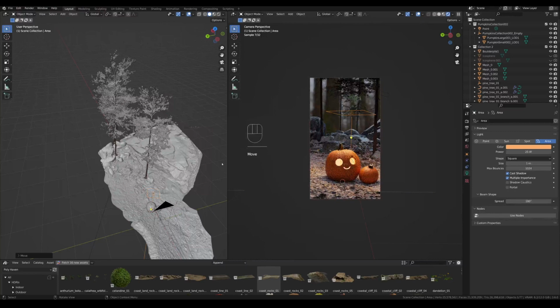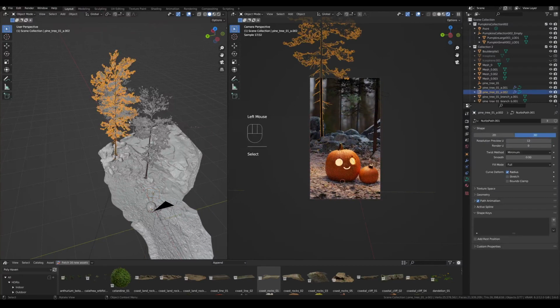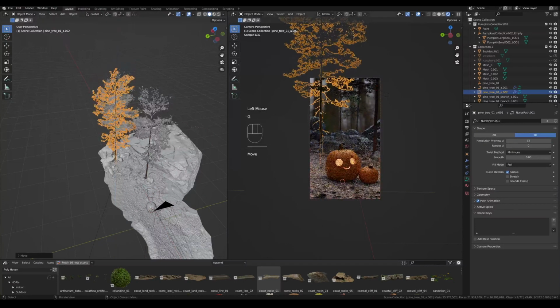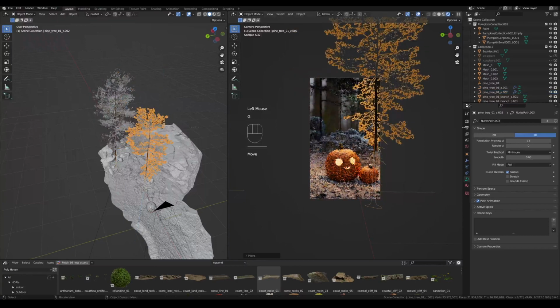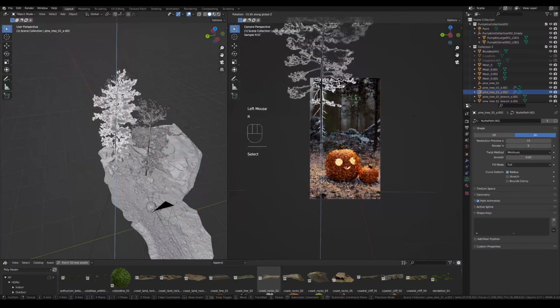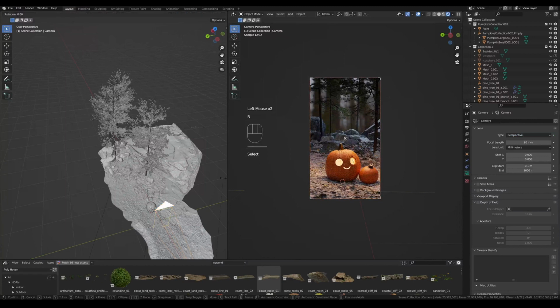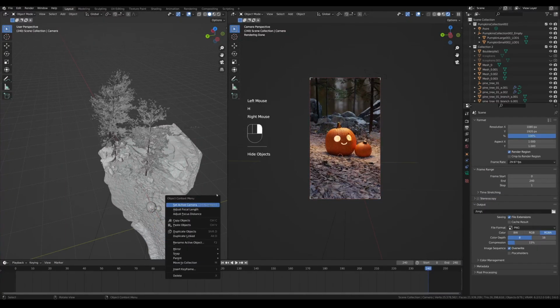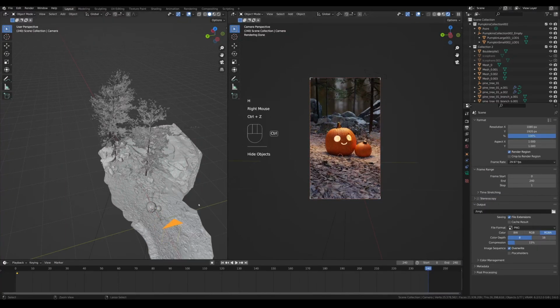Yeah, I think originally I wanted this to be a spooky, misty Halloween scene, but I think now I'm just gonna go with something different. So let's bring this camera down. All right, looks good. So I put a keyframe there at the beginning, and then I'll just put one all the way at the end.